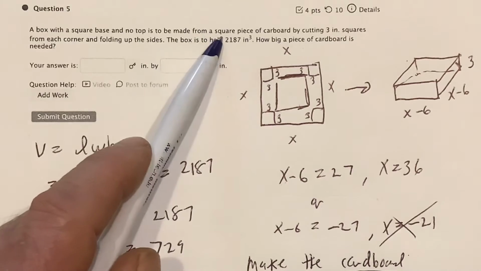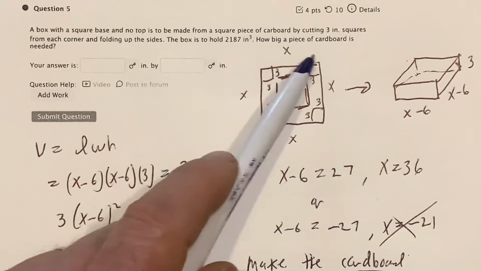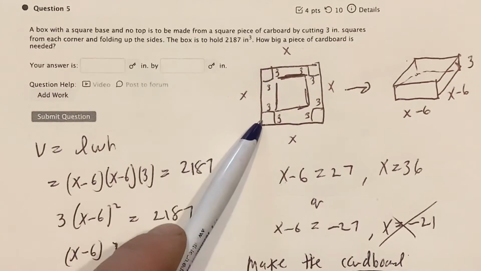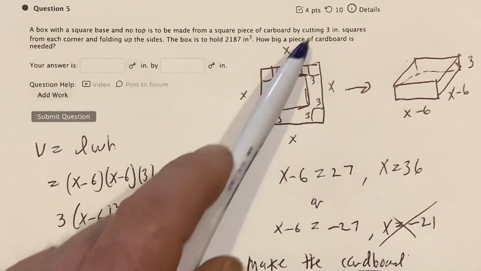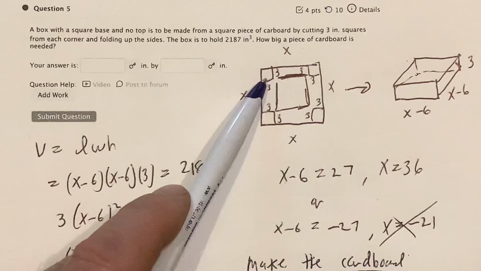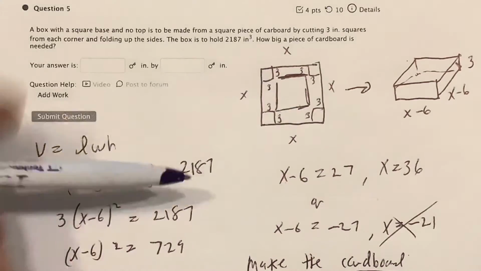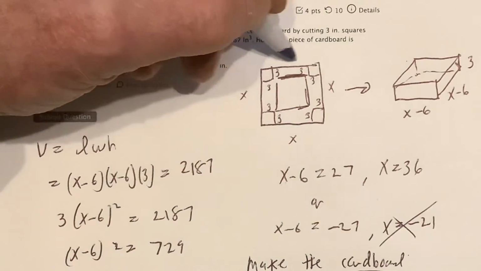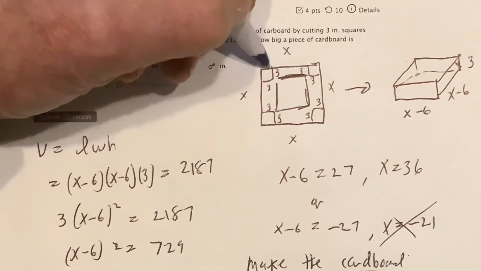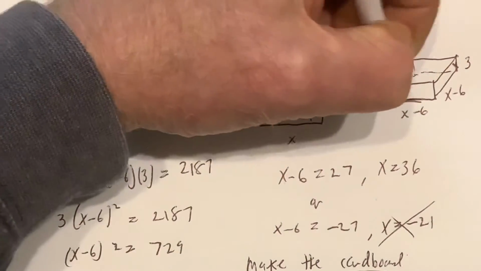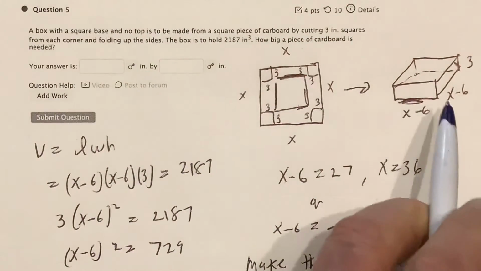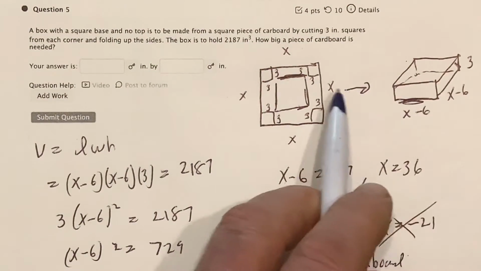Now this is a square. That makes it easy. So it starts off, let's call it x by x. We're going to assume x is the length of the square before you cut it. You're cutting 3 inches out of each corner and folding it up. So if you look really carefully, if this whole thing is x, and you're cutting 3 inches off here and 3 inches off of here, this little piece that gets folded up right here and becomes the bottom is x minus 6. So is this. And then the height becomes 3.